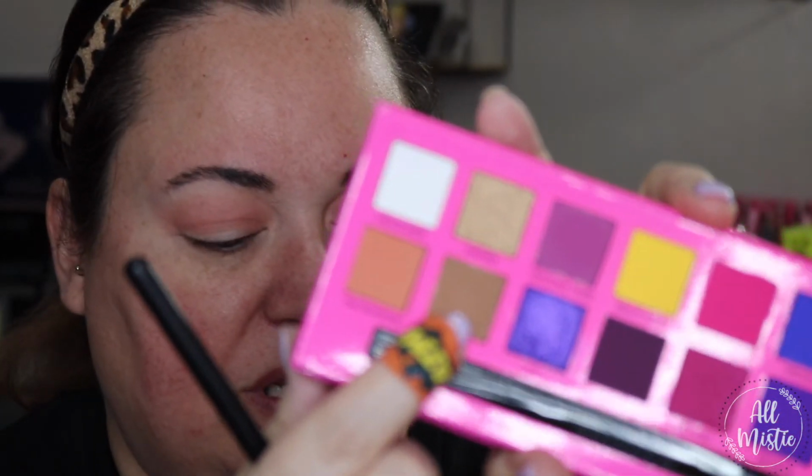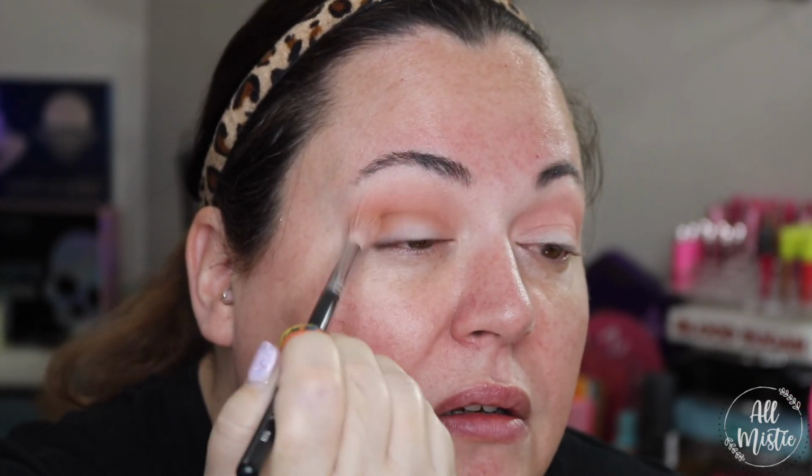Next I'm going to go into HOE, which is this color right here, and I'm going to stop holding this up because you get to see my amazing Batman Band-Aid that we got going on here. Just using that to deepen up the crease a little bit.